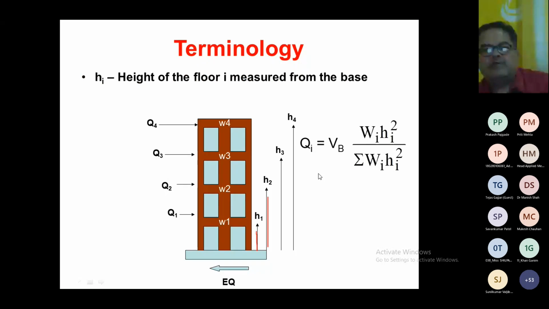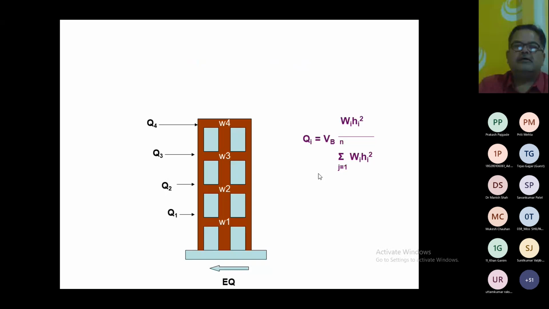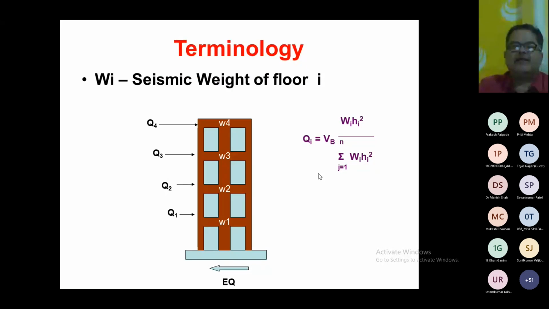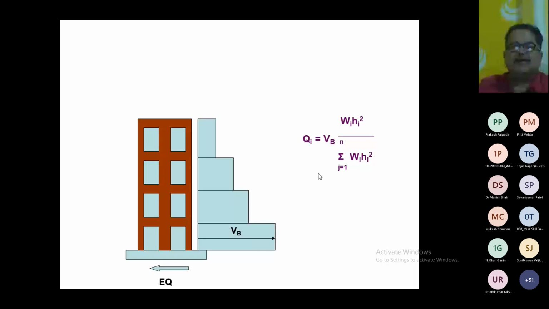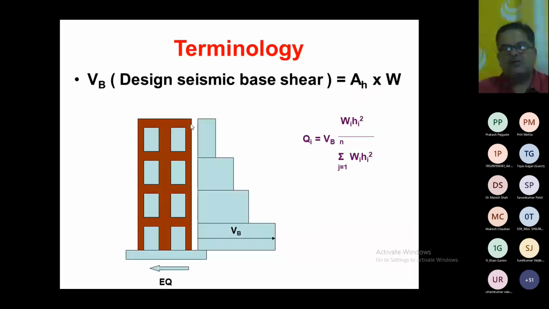So we have the height, and we have this equation, and we can calculate the seismic weight of any floor, and this is the diagram we can plot. So this is the lateral force acting on it, which is cumulative. Maximum shear means the lateral force acting at the base, so it's a base shear, and this base shear is a cumulative of all the floors above it.